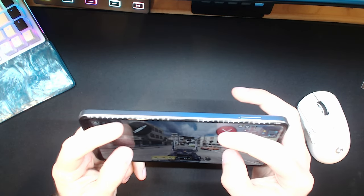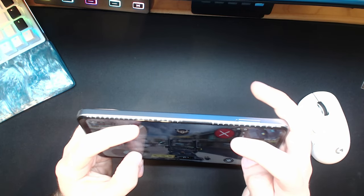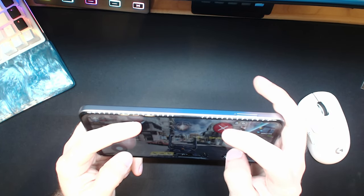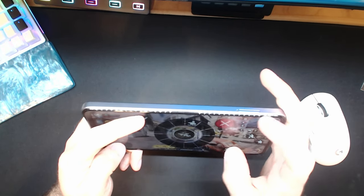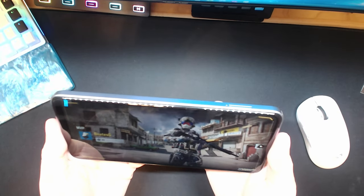I don't know how long it usually takes. It depends, of course, on whether the chip can handle it. I'm not too familiar with Android chips, but this handles this very well. I'm not getting any screen dimming or any lagging. This phone is not even hot. I don't have a case on it, and I don't feel any heat at all. I'm playing at medium graphics with max FPS. I just played one full match, not hot at all. It may get hot if you're charging while playing, probably.